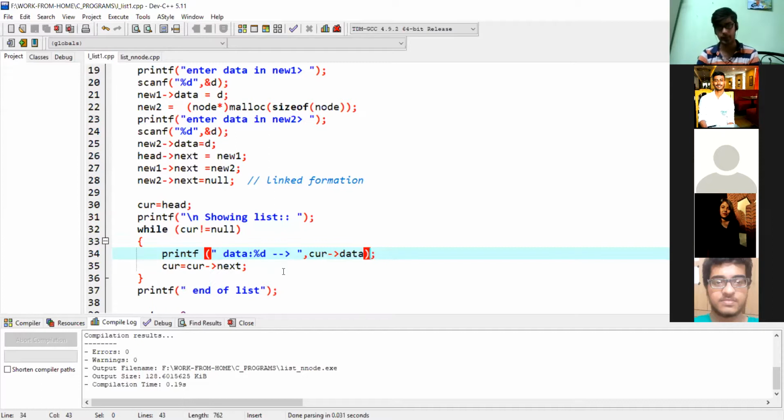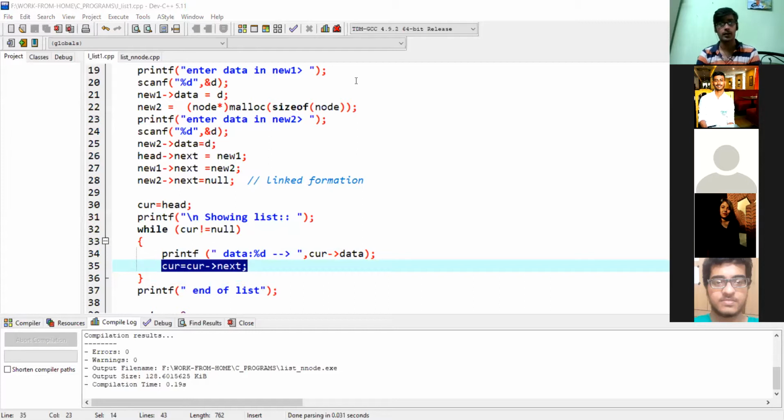Whenever it prints, it immediately updates the pointer position, cur = cur->next. First the head node, after that cur->next becomes the next node, and so on, until cur becomes NULL, that means the end address, and it prints the entire set of structures.